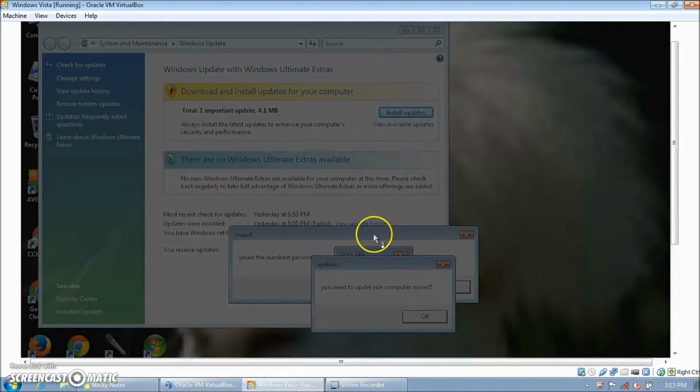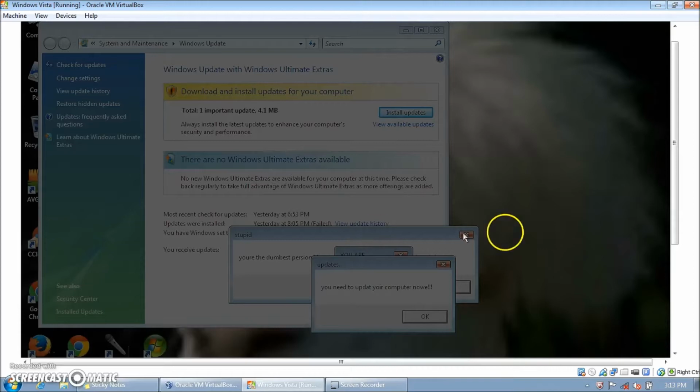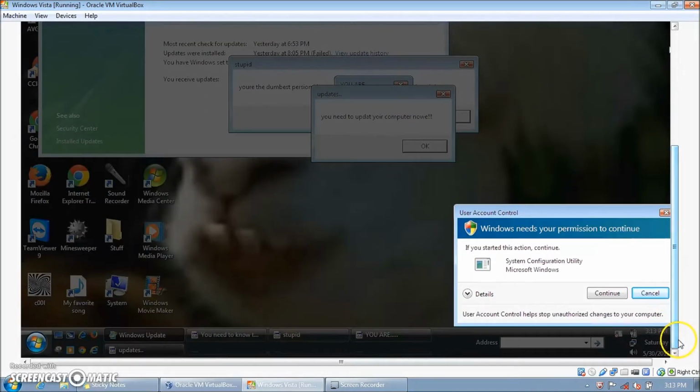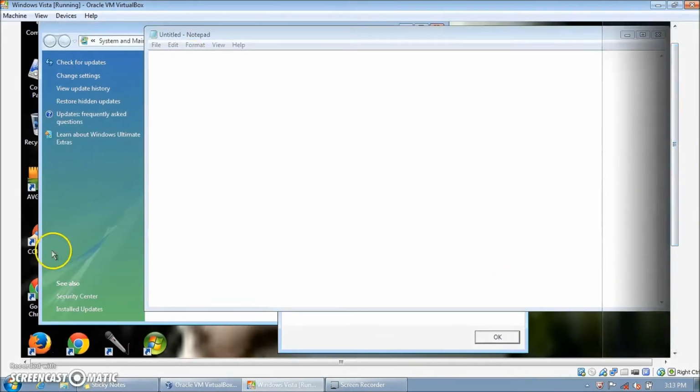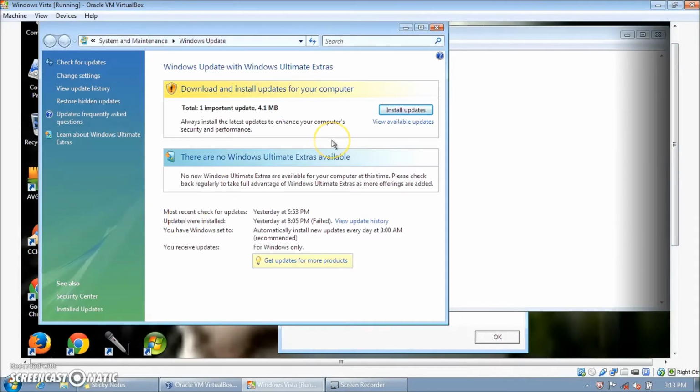Alright, well my screen is weird, it's blackish, faded out. Oh, Windows needs your permission to continue. System configuration utility. Yes, click on continue. Okay. You said on the update you want me to hit install? Right?